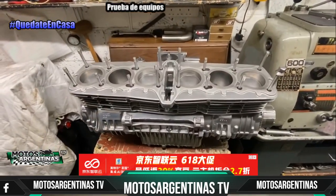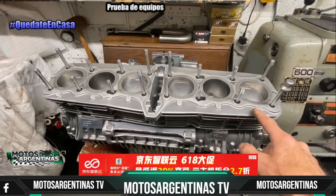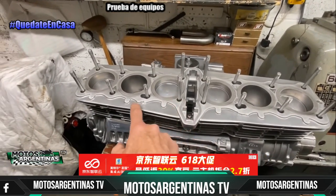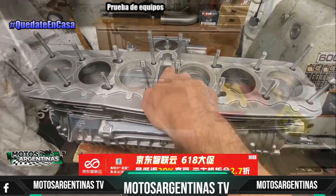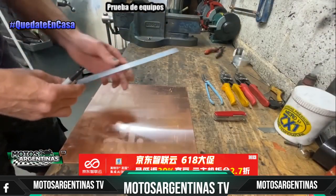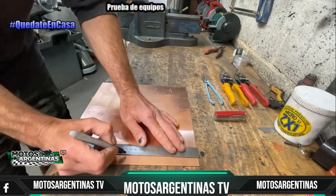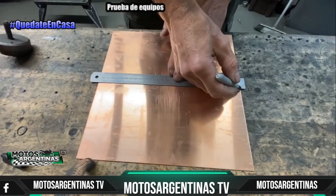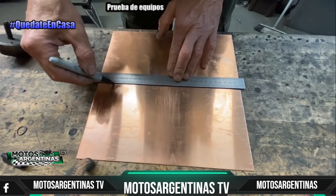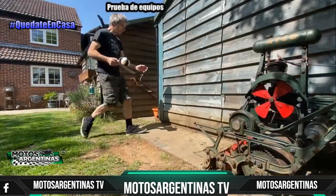I'm going to make the copper gaskets in two pieces, with the left hand side and the right hand side, and the cam tunnel will have the standard O-ring. The first thing I have to do is to cut the copper sheet in half. So to do this, I first measure and mark a line in the centre. Then take it into my shed.